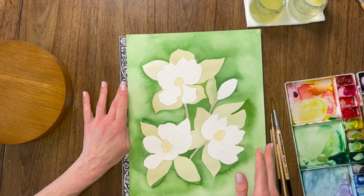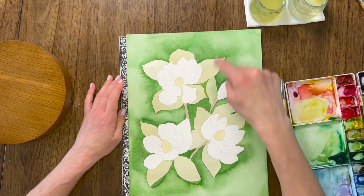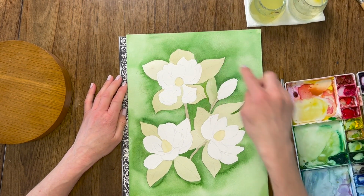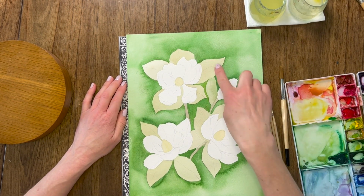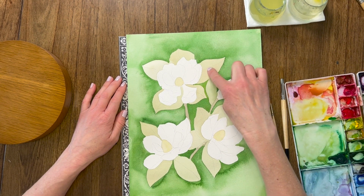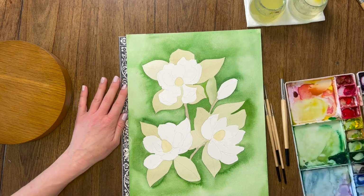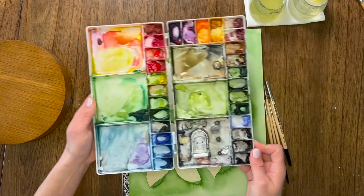We are back to our painting, and now that these leaves are dry, it's time to come in and paint around that center mark. Since I have a pencil line here that's pretty dark, I'm actually going to paint right along that line and then leave a space above it. That way you're not seeing the pencil mark come through down the middle.